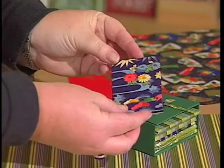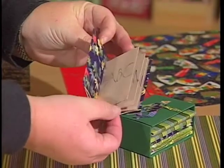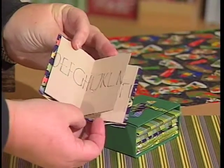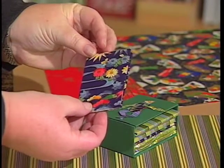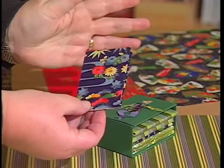Choose six different papers that work well together and make small accordion or single signature books to go inside. These are a real treasure and make a great gift for a special friend.